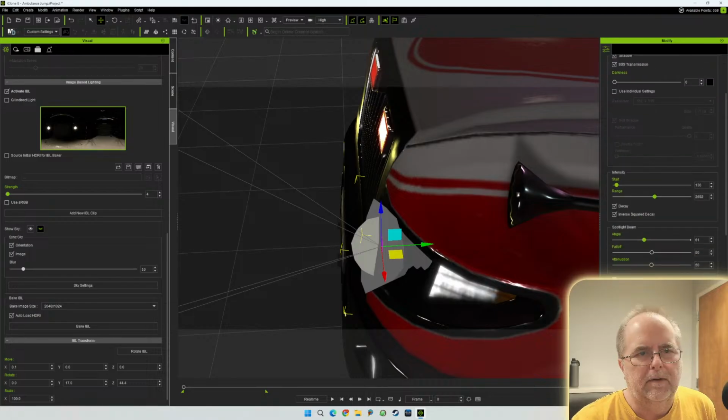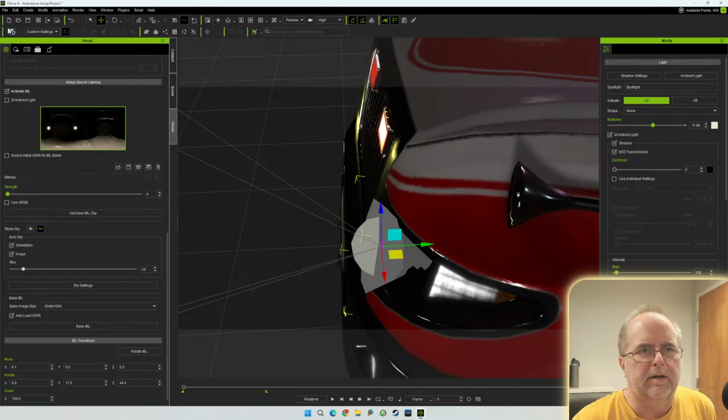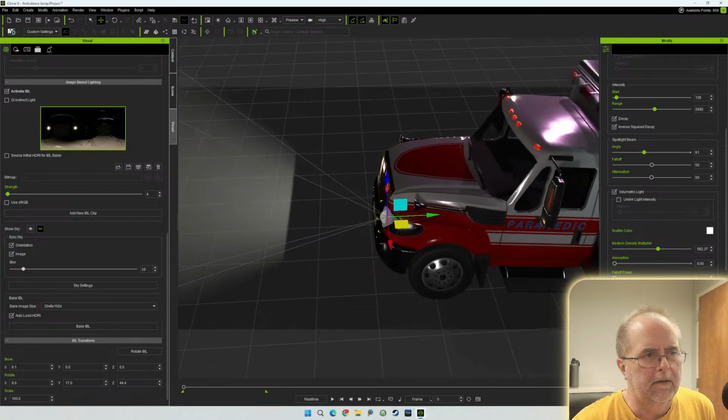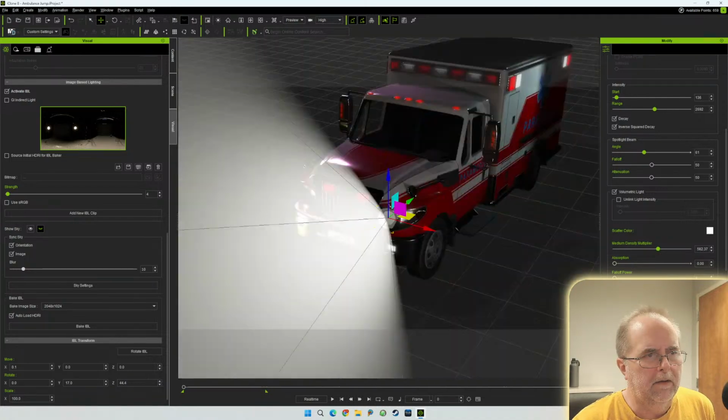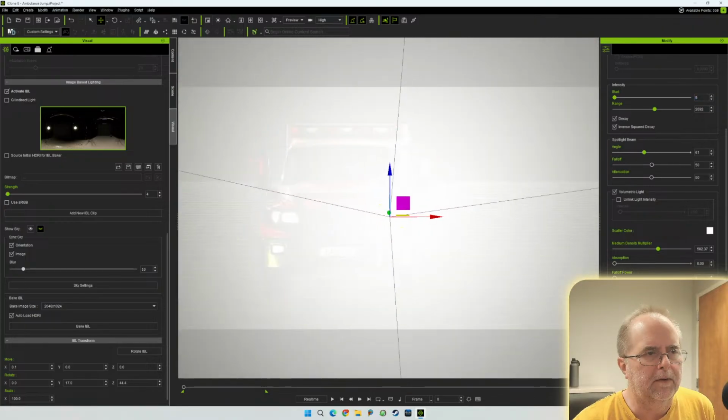And we want it to have volume. And we're going to give it a lot of intensity. Okay, that's good. The range is angle.